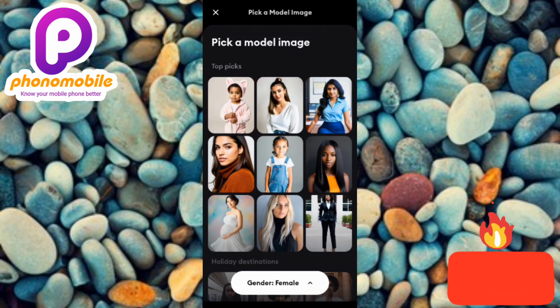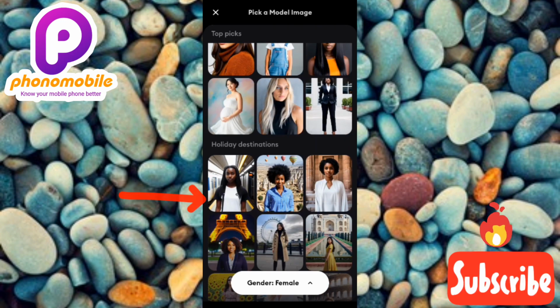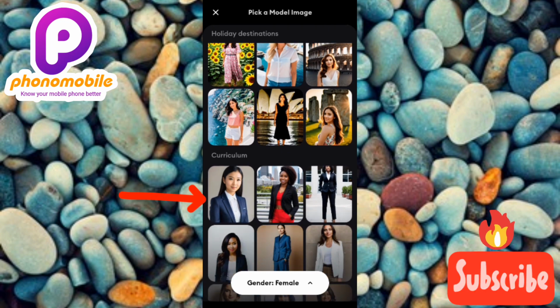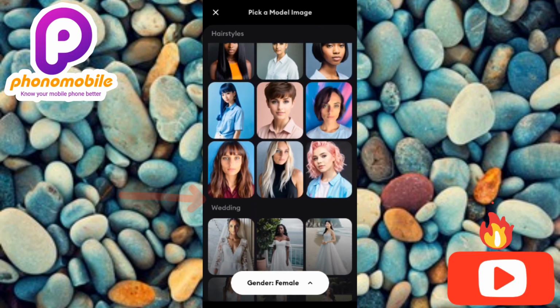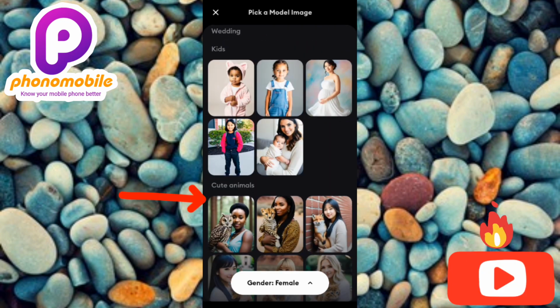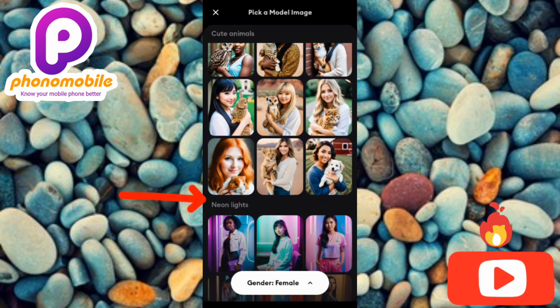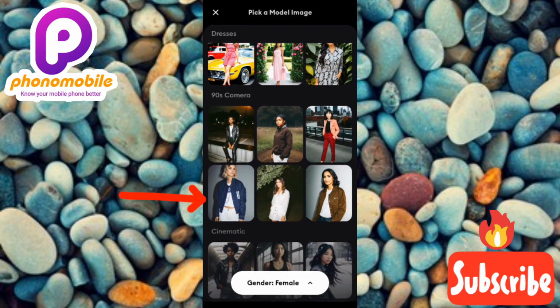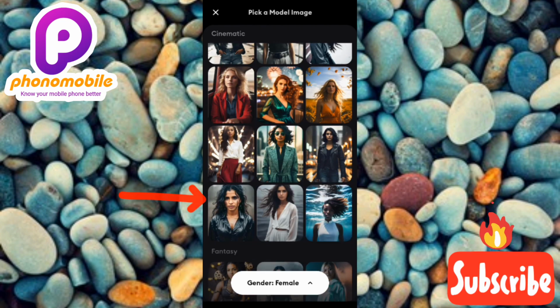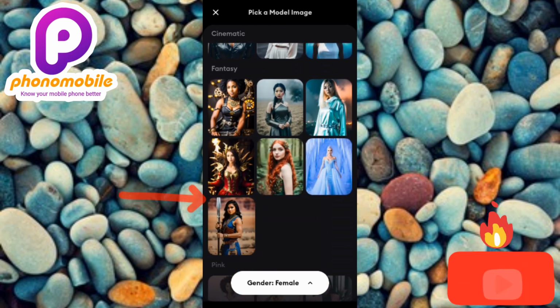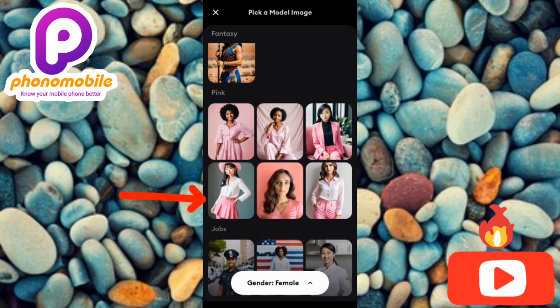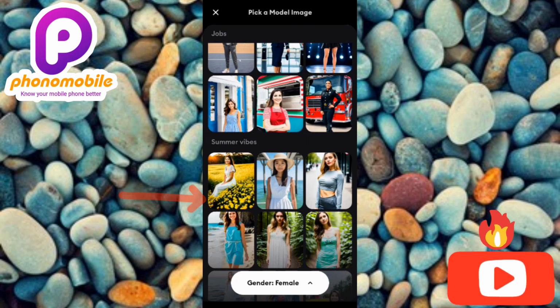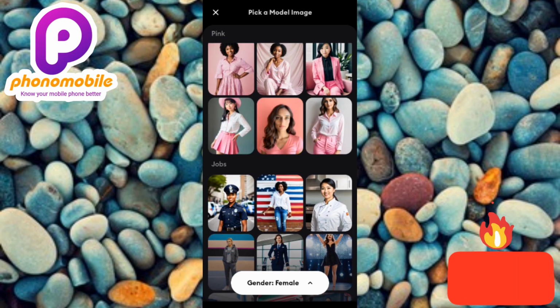So guys, what you have to do now is to go ahead and choose the model image that you want. You can see we have so many model images here. Let me keep scrolling downwards so you see them. You can see we have amazing model images. We have countless numbers of them. You can see they are so numerous. What you have to do is to choose whichever one you want, and you can trust this app. The outfits are actually cool. The results of this image are actually mind-blowing. So guys, select the model image that you want, and you are good to go.